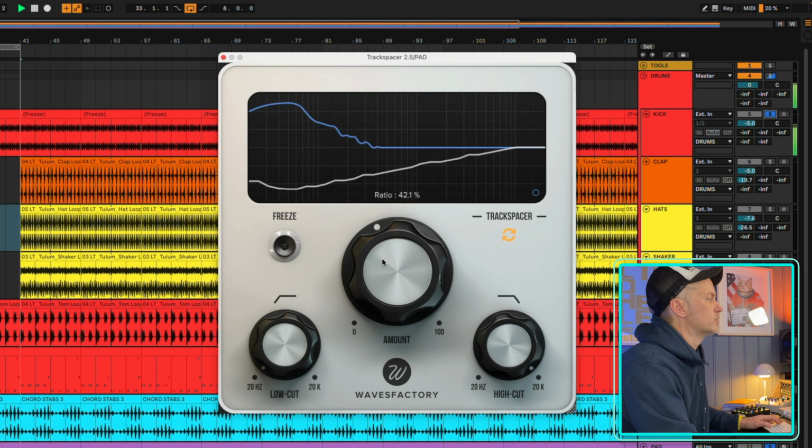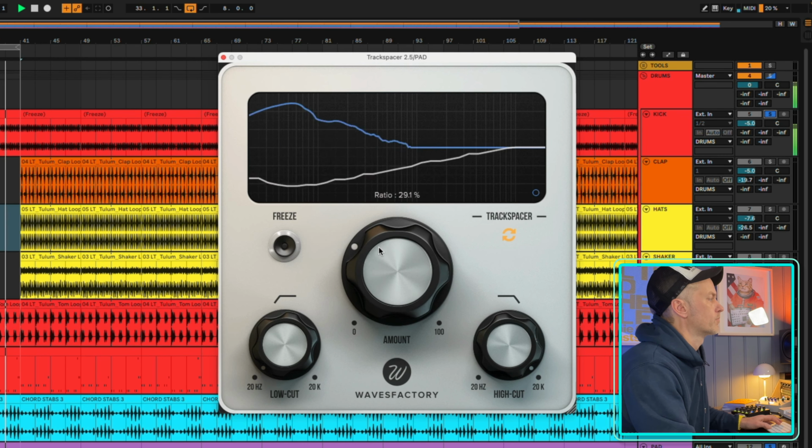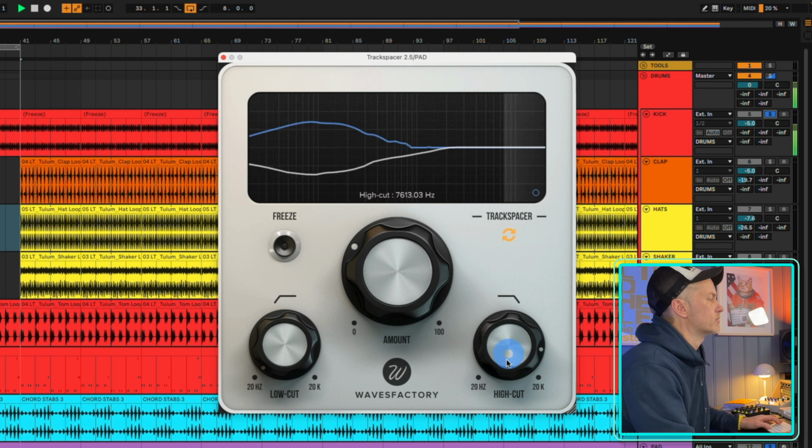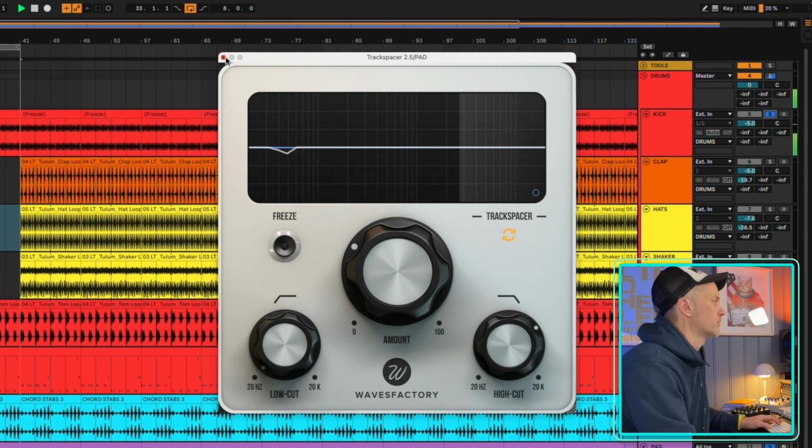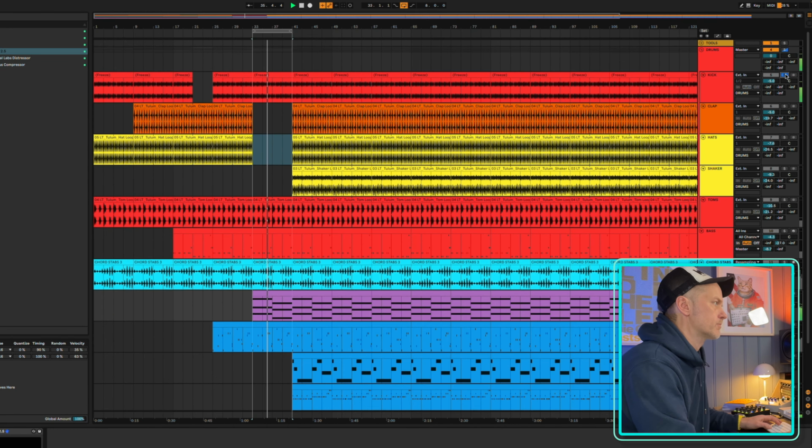It's a bit extreme, so I'm just going to do it a little bit more subtle. And I mainly want it to affect the low frequencies, so I'm just going to do a high cut on it as well. Okay, how does that sound?